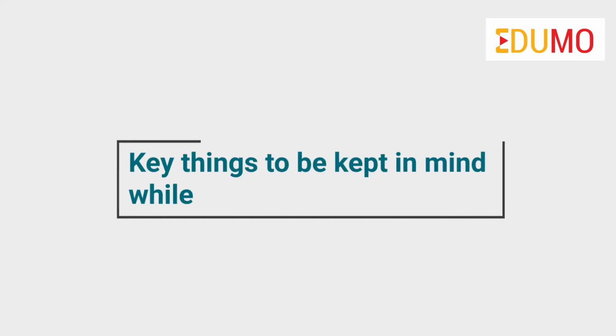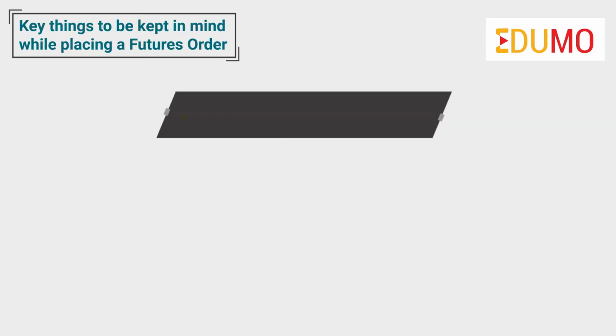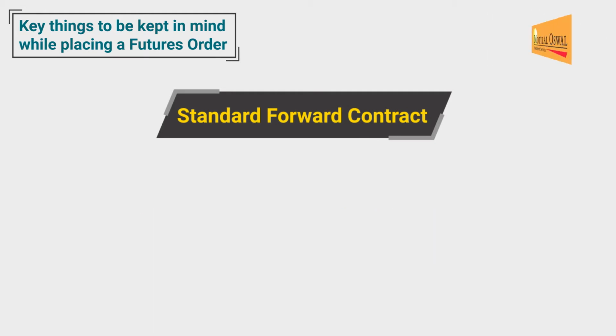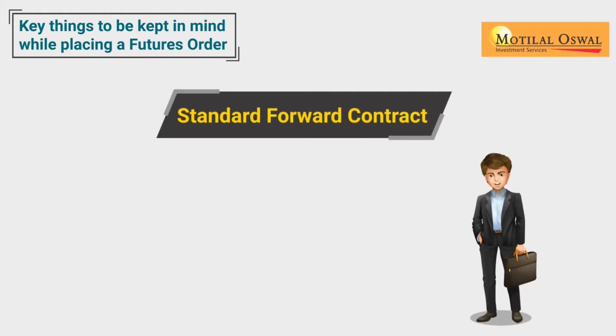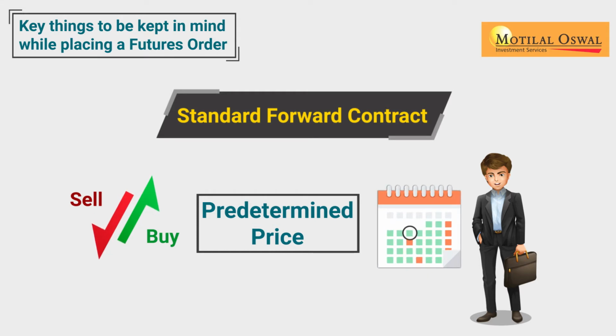Hi, in this video, we will be talking about some key things to be kept in mind while placing a futures order. A futures contract is a standard forward contract which is traded on an exchange. It enables a buyer or a seller to buy or sell a commodity or a stock at a certain predetermined price on a certain date in future.